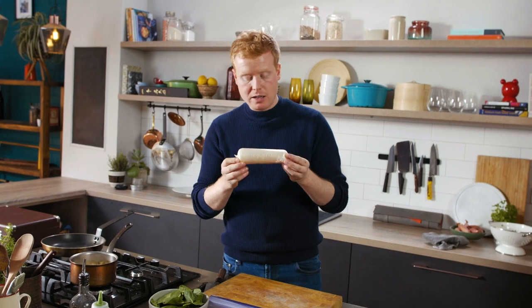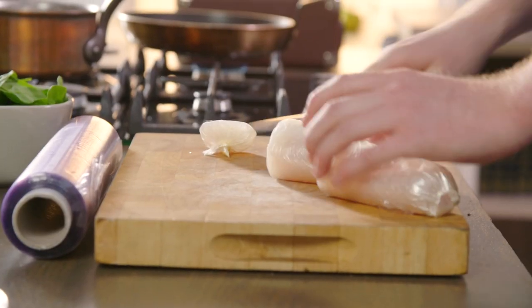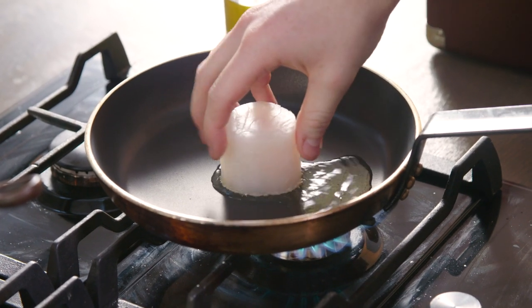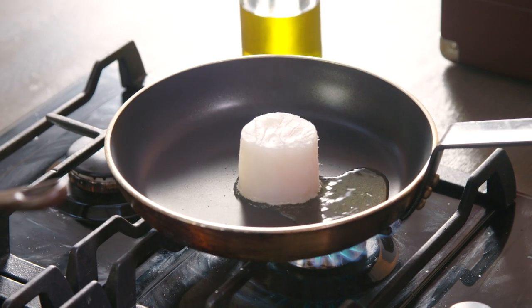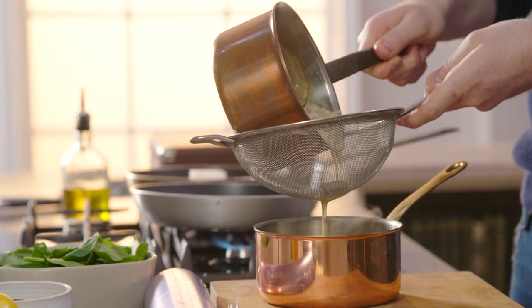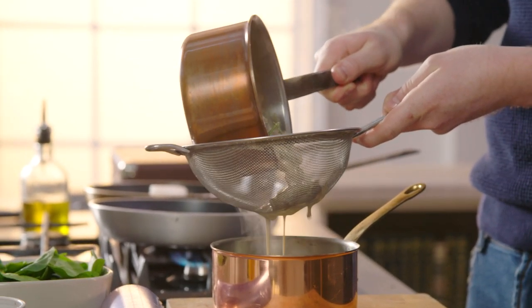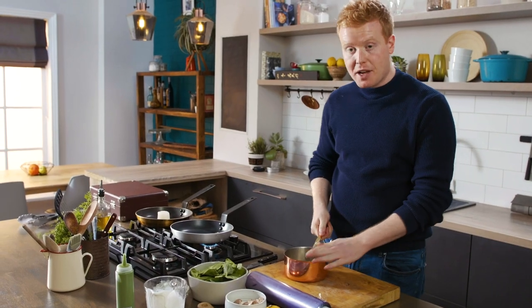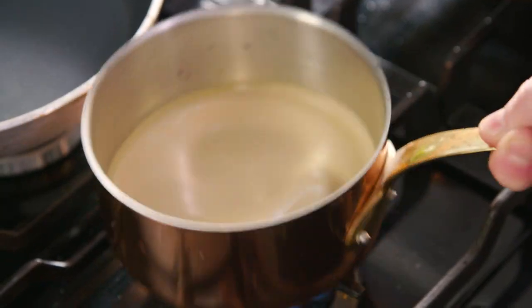Here's one I prepared a little earlier — it spent about two hours in the fridge with that salt. That's our perfect piece of cod ready to cook. All the flavours have come out of the dried mushrooms; it's gone that golden, deep brown. So all we need to do is strain it off — what we leave behind is the dried mushrooms, tarragon, shallot, garlic and a little bit of lemon. I'm left with the base of our sauce, so we're just going to put that back on the heat.